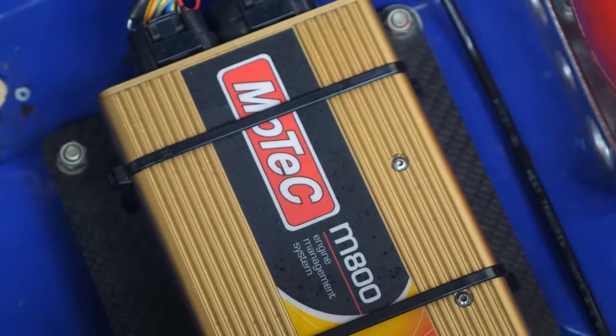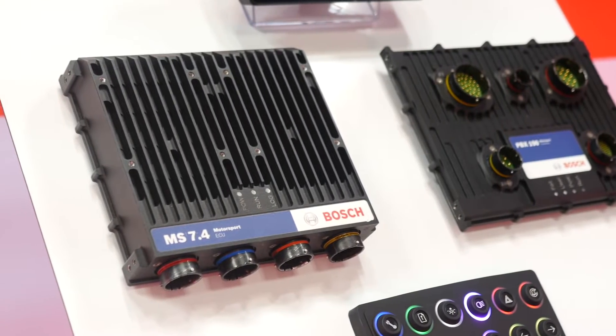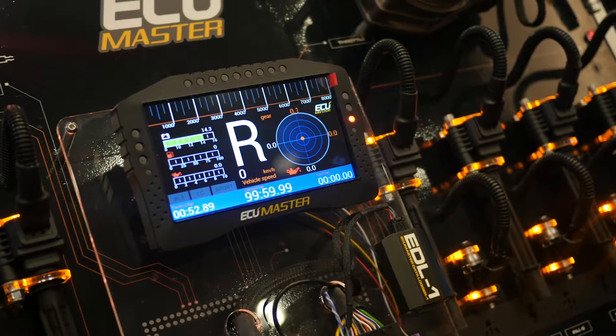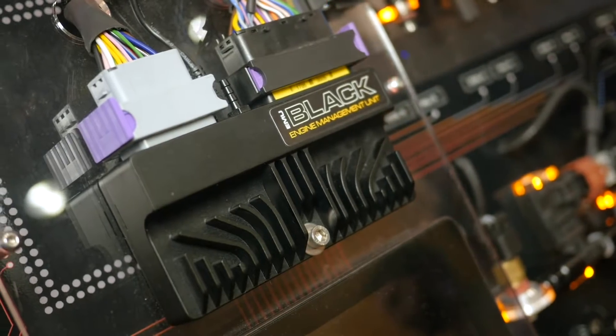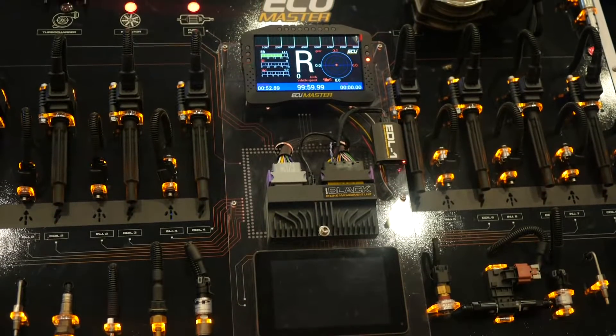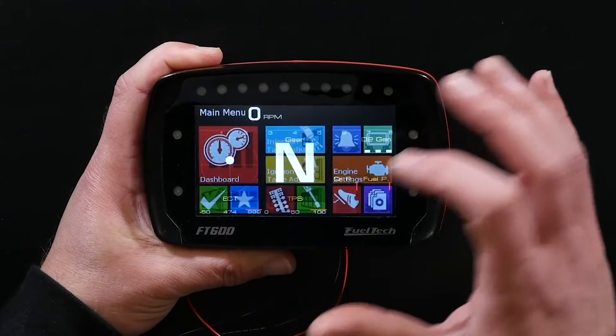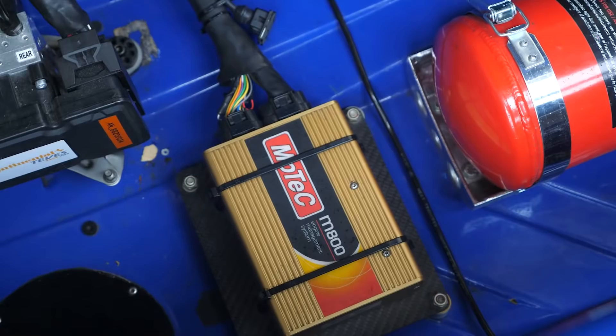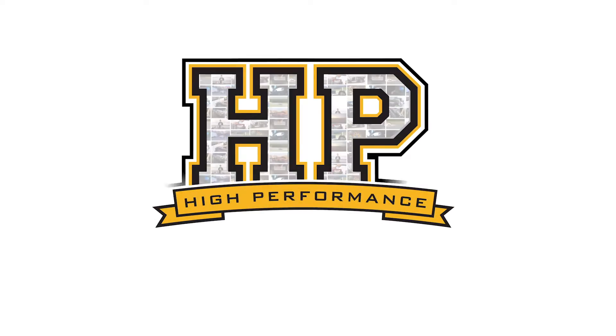When it comes to selecting ECUs for an aftermarket engine management project, there's a wide range of options and of course all of those options come with a vast range of price points. There are also different feature sets that go with those different ECUs, and this can be a little bit frustrating and confusing for the average enthusiast. The sort of ECU we may choose for a street car project is going to be quite different to what we may want for a high-end professional level of motorsport. We've got Martin from BM Technique here to talk us through some of those options and find out what we're actually getting for our money when laying down perhaps $10,000 or more US dollars for an ECU.